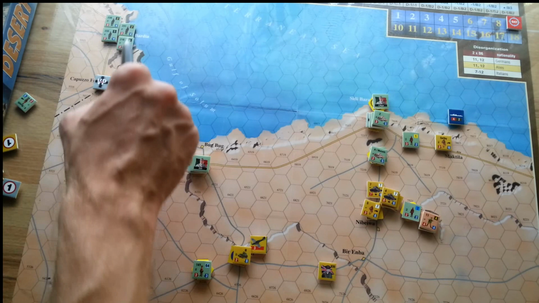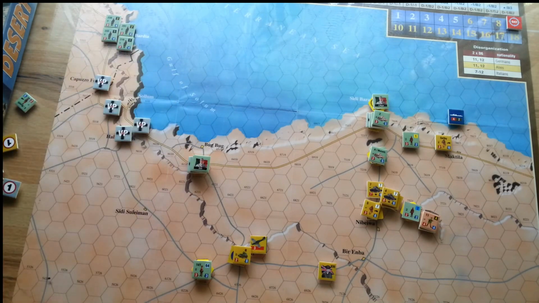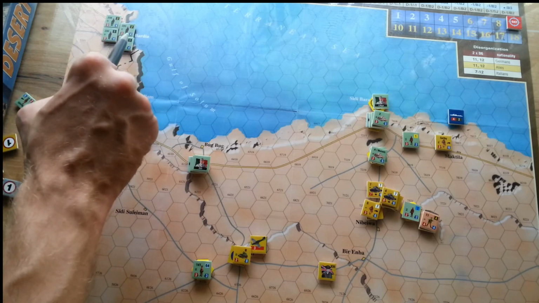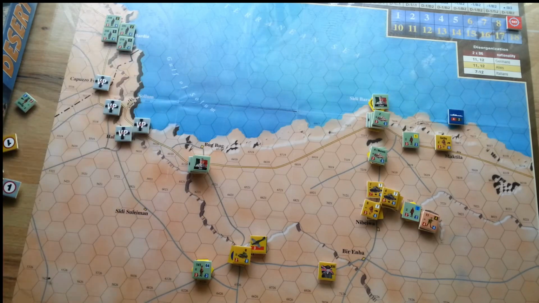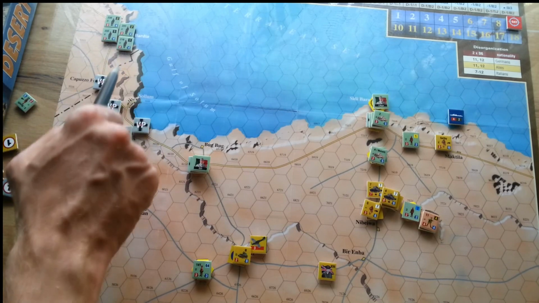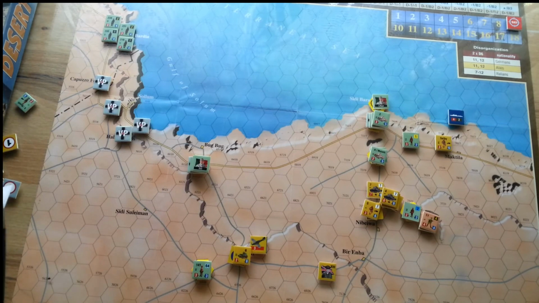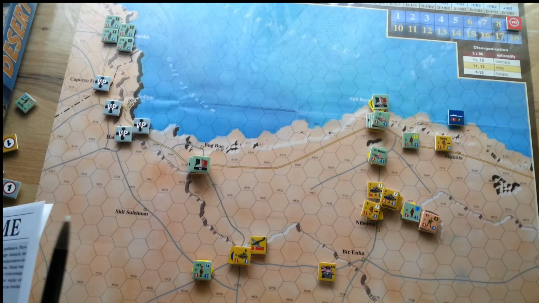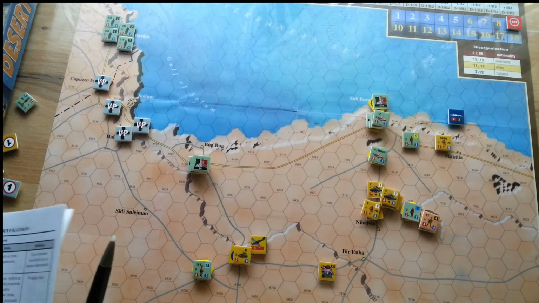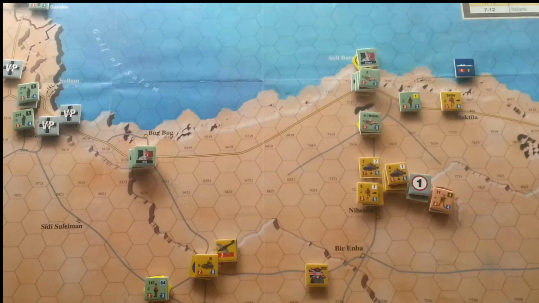Okay, as for the others, we have 2 divisions of the Black Shields here. I think I'm gonna keep one division here in Bardia, just to make sure that allies won't do anything stupid, but I will move one of these divisions just to secure these very important victory points. This is the main road here.